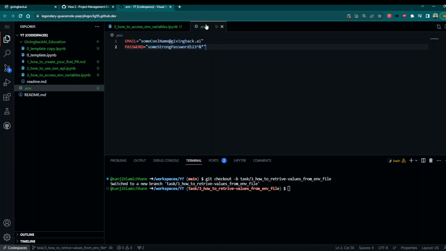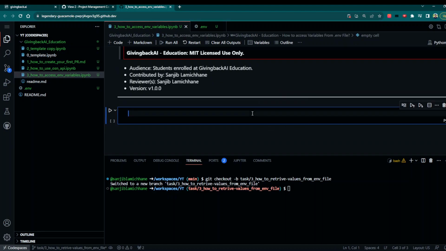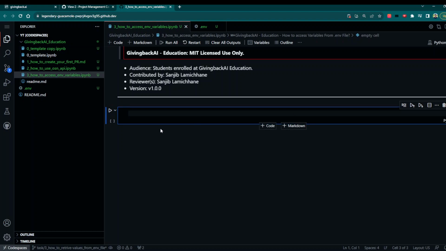So the reason we use a .env file is to store user-specific information that is relevant to a project. And if you push your work to GitHub and other people have the same code, they can actually use the code without modifying it or having to worry about a different email or password matching. So that's the whole idea of using a .env file. Let me explain that by example. Let's go to our notebook here and I will write some code. Let's close this terminal for now, we don't need it actually.